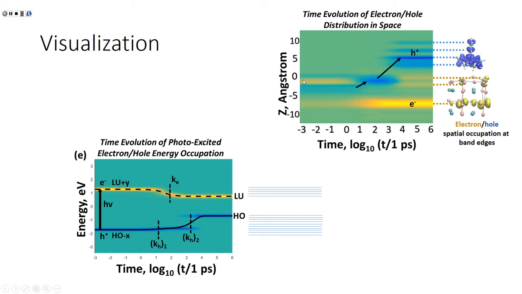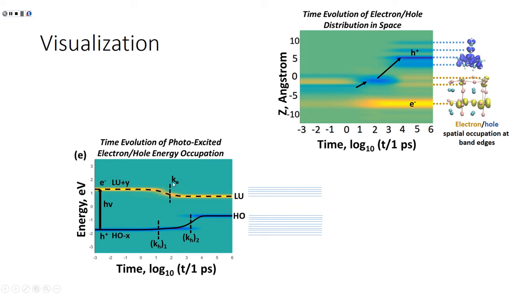model. So you can see right away that right at the excitation, the electron and the hole are kind of occupied on the top of this slab here. And after time, the hole is going to jump up onto this dye molecule, and the electron is going to separate down to the bottom of the model I have. So that's kind of how you interpret this time evolution of the orbitals in time. And then the other one that will pop up is your time evolution of energy occupation states.